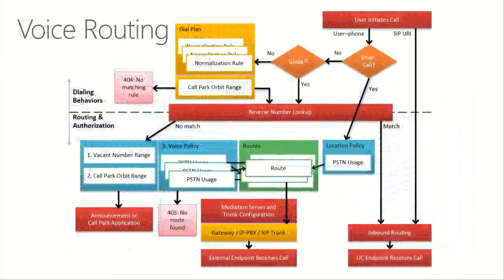I will kind of go forward to the voice routing. The voice routing is a little bit more tricky in nature because there are a lot of ins and outs of what can happen. I won't go through every single bullet point, but specifically what I want to point you to is that a user initiates a call. So if I'm that user inside the organization and I tell you, hey, a call can't be made, you could see based on this chart how silly a question it is for me to say, what type of call? I mean, we're not getting anywhere here.